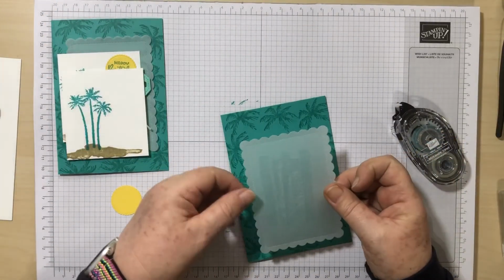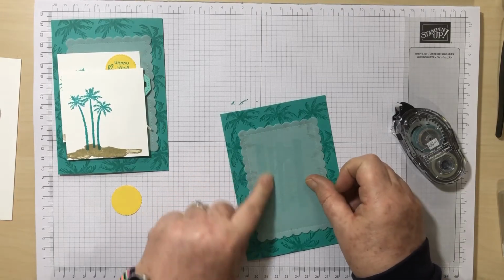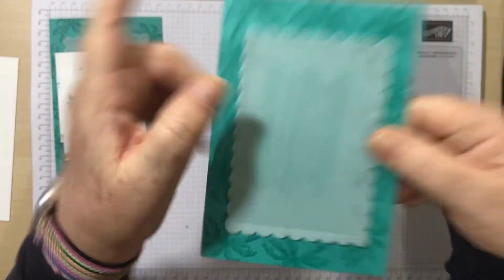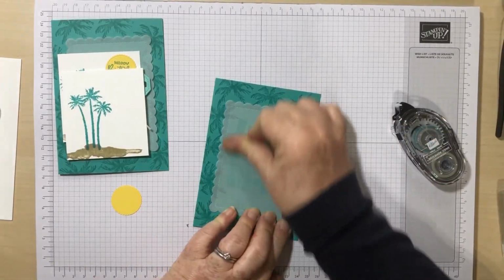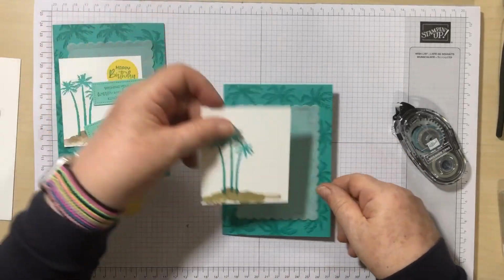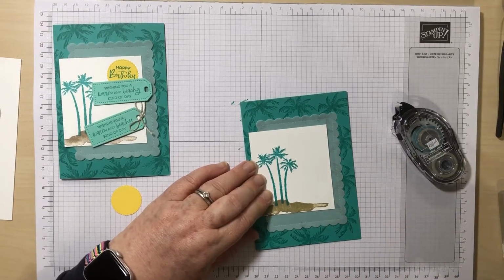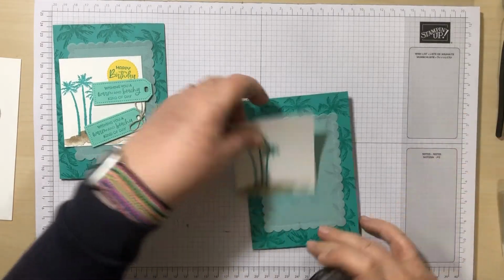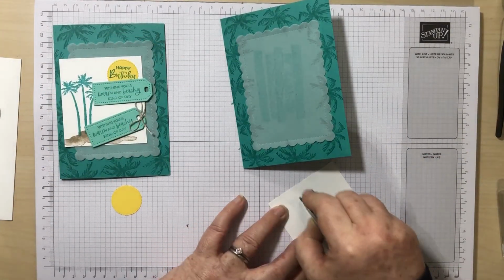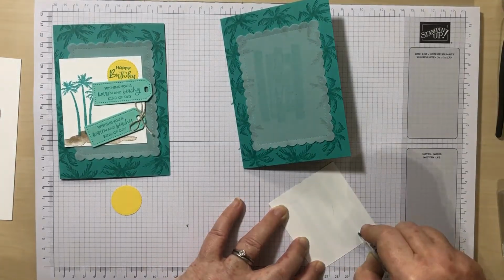the tape to show, because you can see through where the tape was. So the first thing I'm going to do is pop this down in the middle. There you go, and there you can see where I've put the tape. Okay, but that will be covered by the stamped piece. Now, I'm using tape today because when you use wet glue on vellum it curls, so I prefer to use a drier glue on vellum, but also I use a lot of it to make sure it's going to stay.